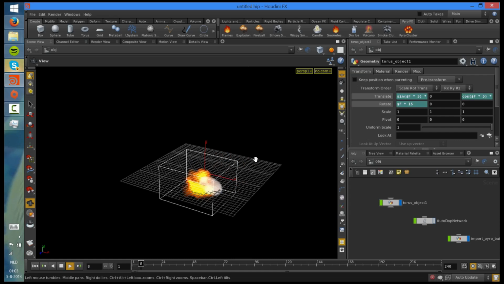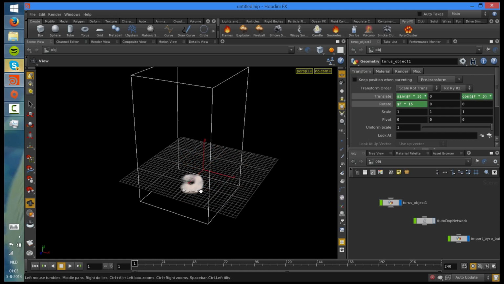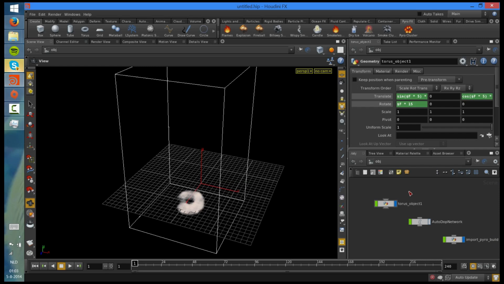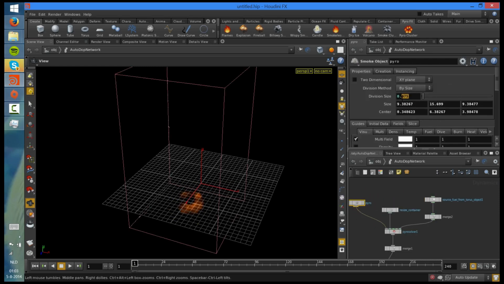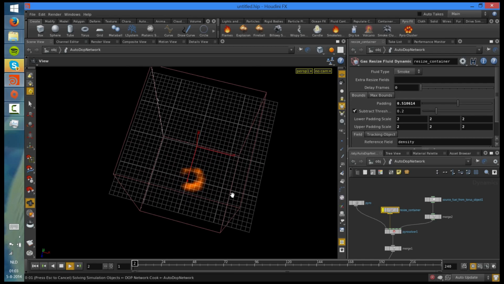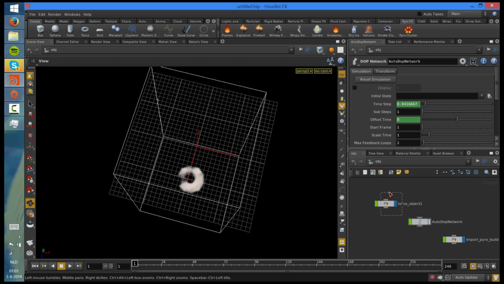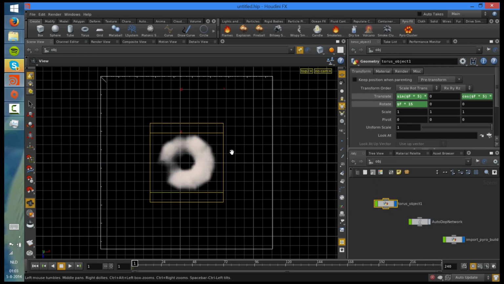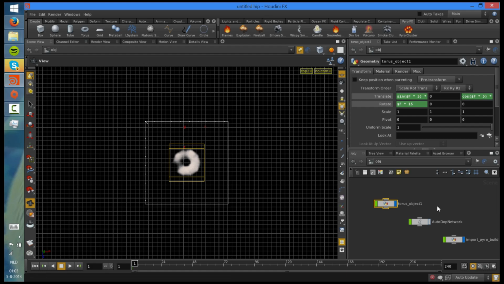So now I have this. And now I want to distribute it. So before I do that, I'm gonna turn this down a notch. And I'm gonna disable the container. Let me pin my viewport first. Go to the top view and disable simulations. As you can see, it's getting outside of the bounding box.